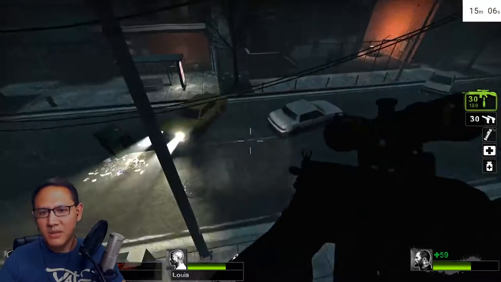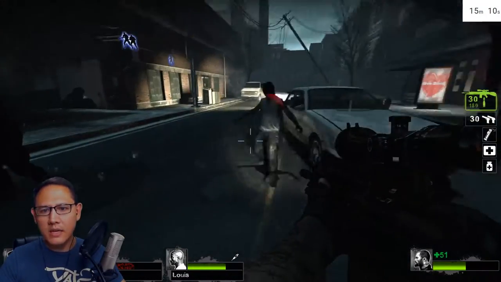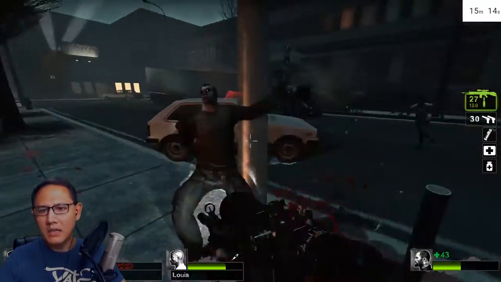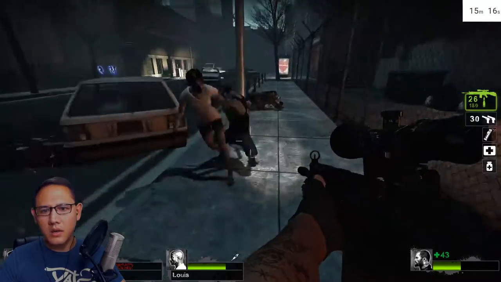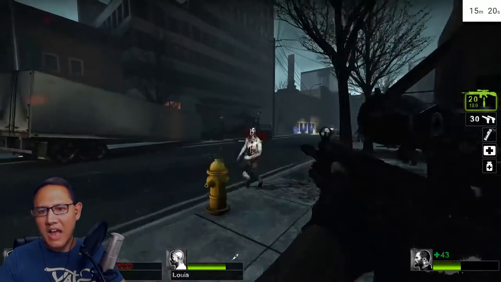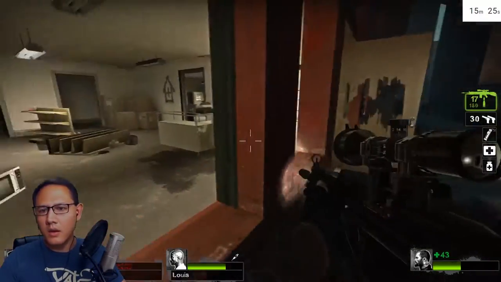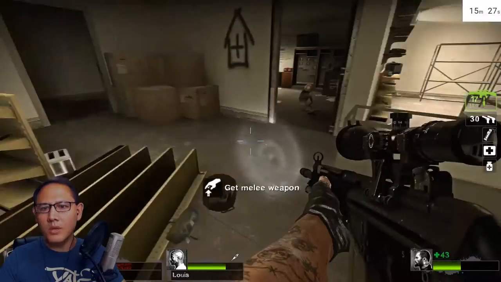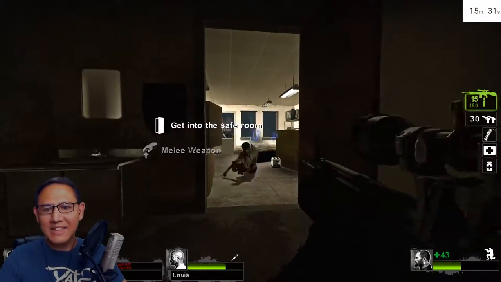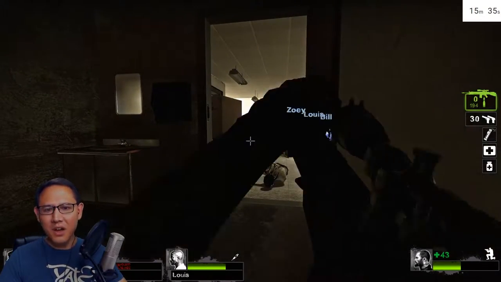I think I can bypass the witch. Yeah! Let's go! Oh! Hey! Whoa! Come on. All right. Wait, what, there's another witch? Why is there a witch in the safe room? That's not safe. That is not safe at all.